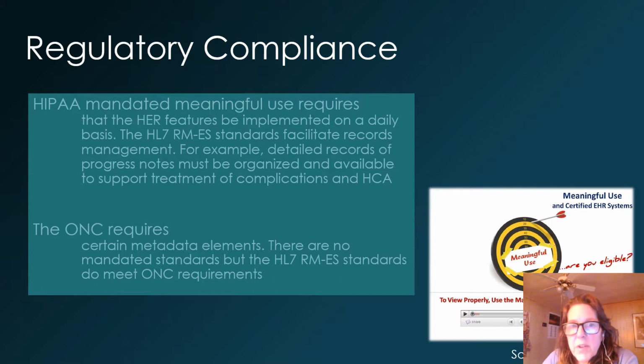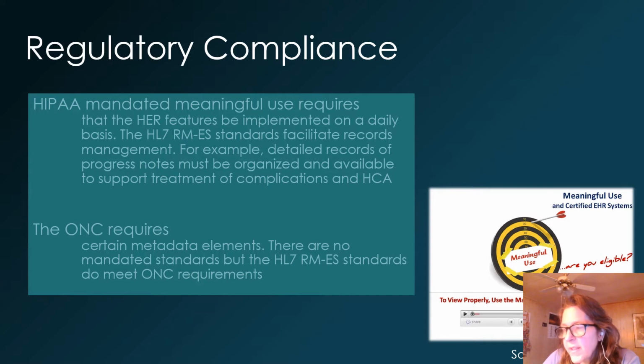The HIPAA meaningful use requires that the features be available, user-friendly, and also interoperable. So the HL7 RM-ES addresses this issue. Also, the Office of National Coordinator requires certain metadata elements for certification of the EHR vendors. Currently, there's no set of standards mandated, but the HL7's EHR-RM-ES standards do address in detail all those metadata elements.